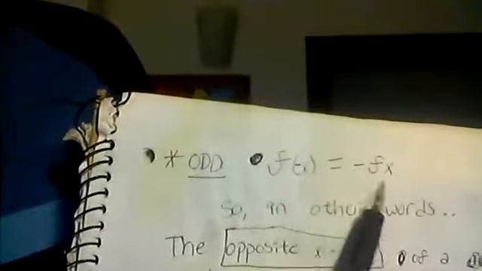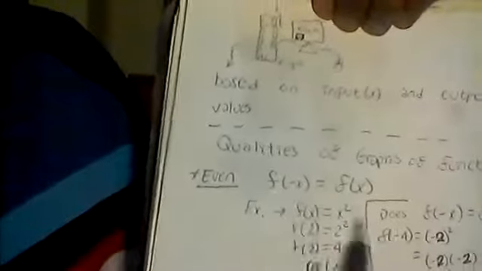So again, let's take a look. Here is the equation: the function of negative x is equal to the negative function of x. That's odd. That's when we say it's symmetrical about the origin. Here, if you plug in a negative x, but you still get the same positive function, then that is considered even. Okay, we're going to rest here and take this in and process it.